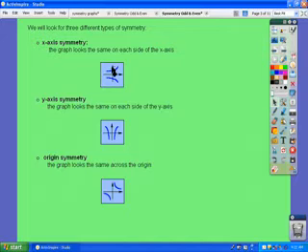The first thing that we see right here is symmetry over the x-axis. In other words, if I took this top graph up here and folded it directly over the x-axis, it would be exactly the same. The y-axis, or symmetry over the y-axis, is the same thing. However, we're not going over the x-axis. Now we're taking this side and flipping it over the y-axis, and it's the same thing as well. It's kind of like looking into a mirror, basically.